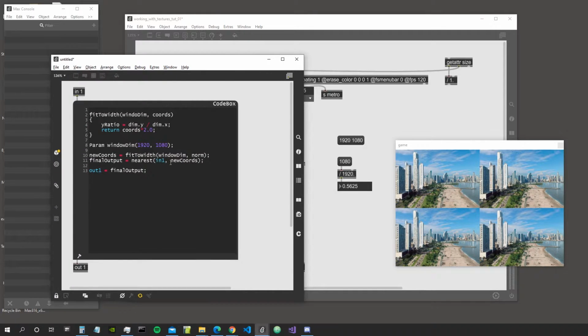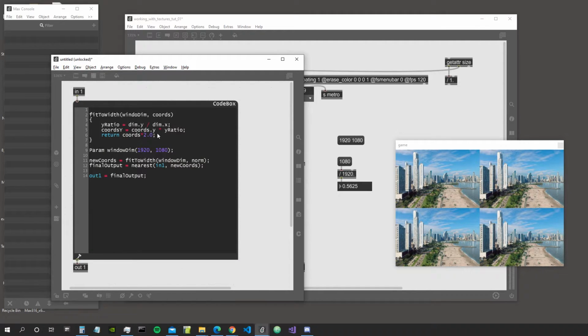Cool, so we need to know that because if we want to fit the image to the width of the window, then we actually need to know what we're going to multiply the y coordinates by. So it's pretty simple, we just do something like this. Let's call it coords y, it's equal to coords.y, so the coords that we input as an argument to this function, multiplied by the y ratio.